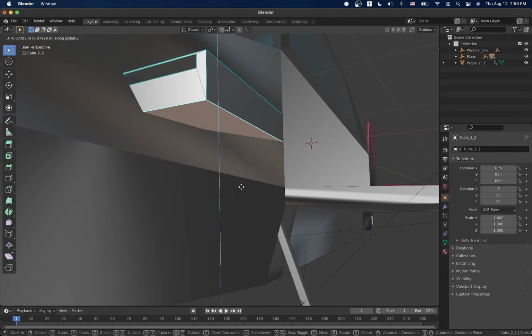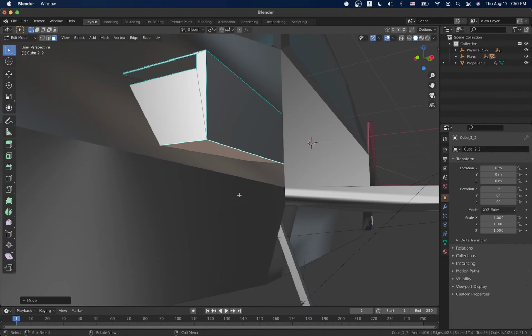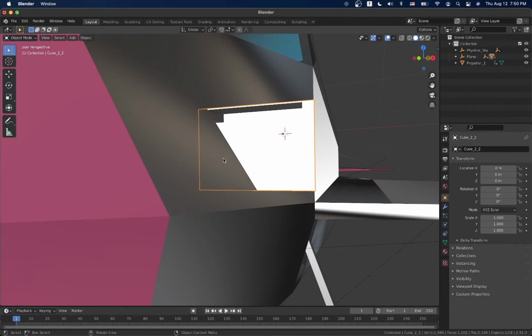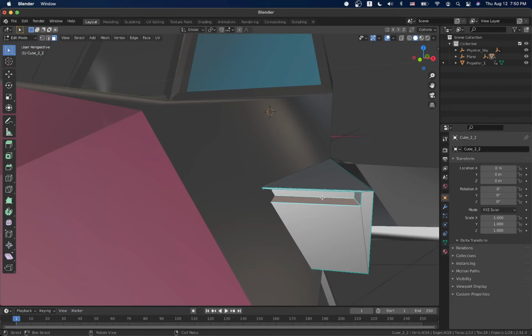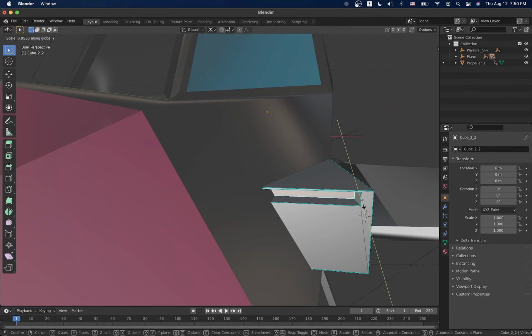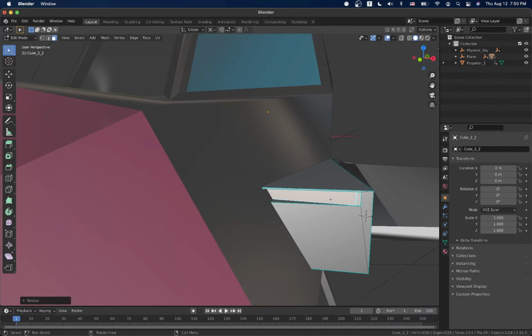Let's move it down by negative 0.16, and then we want this to be flat, so I select this face and I snap this in the y-axis, so it's 0.